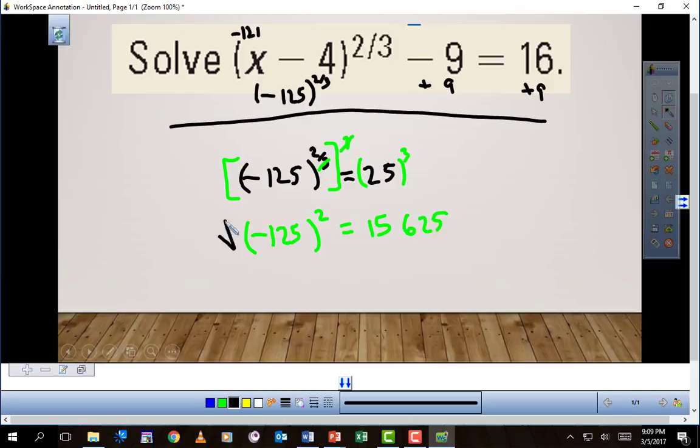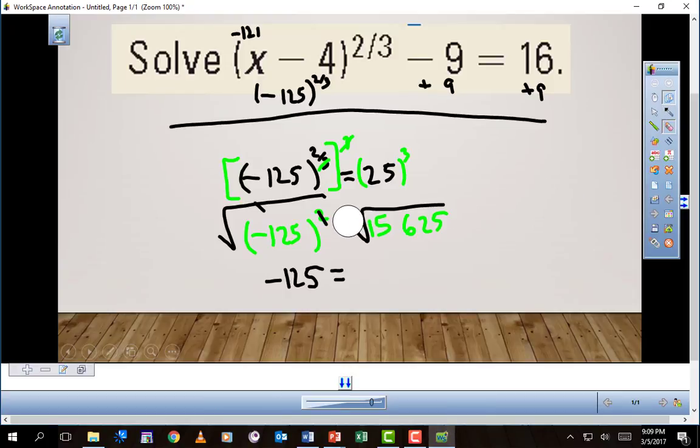Okay, so now if we took the square root to cancel off the square, normally we'd have a plus or minus here when we do the square root. And now what happens is that this square root would cancel the square, and now we have negative 125 equal to, well, there's a little bit of a problem here. We have a negative number that's equal to a positive number. Oh, you know what? Hold up. You don't have a plus or minus this time because we're not solving for x.